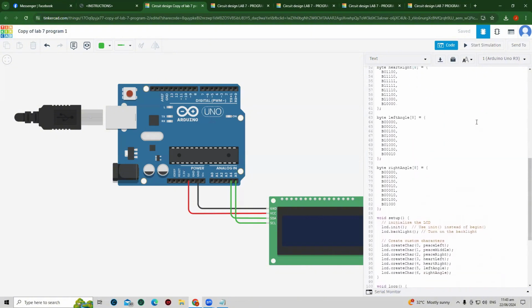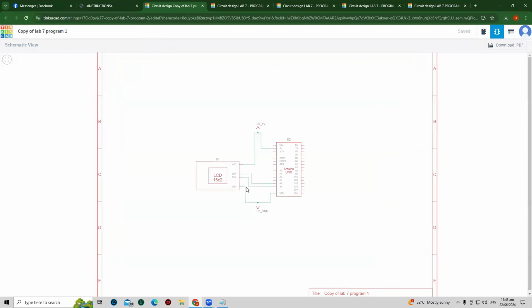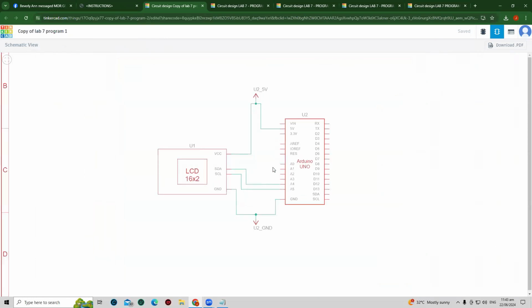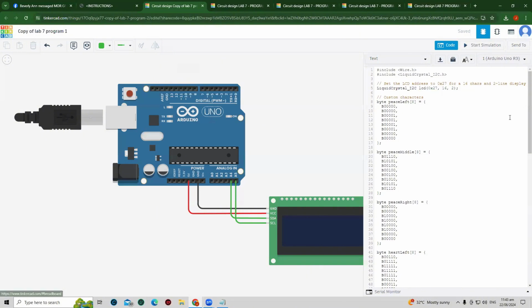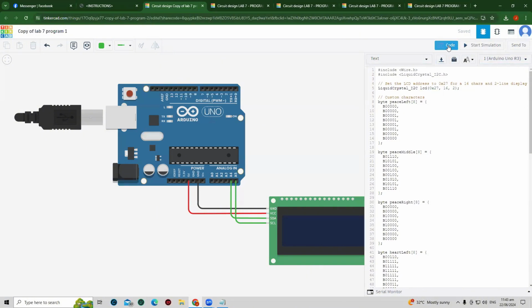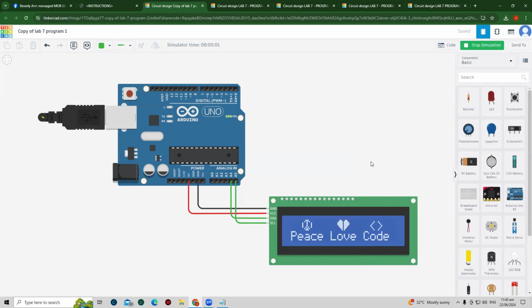And also the schematic diagram. Since it is only Program 1, it's pretty simple and straightforward. Now we can start with the simulation. Okay, yes, you can see we have here Peace, Love, and Code exactly as instructed in the laboratory.